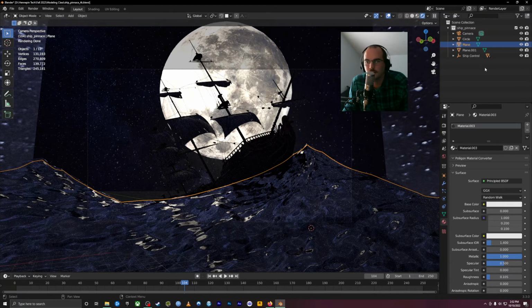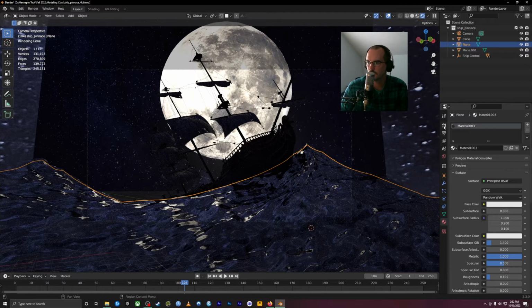Yeah, okay. This is looking really good because now we're catching a lot more of the reflection of the moon on here, so it's looking really good. Final step. So I just want to talk about rendering a little bit more, and then I'll maybe show you one other half idea that I had for this. So let's see. So rendering.